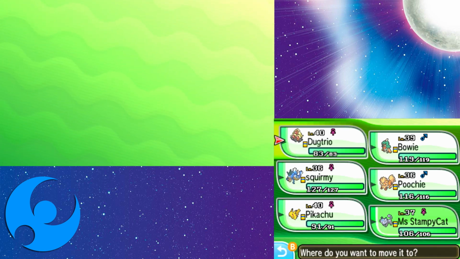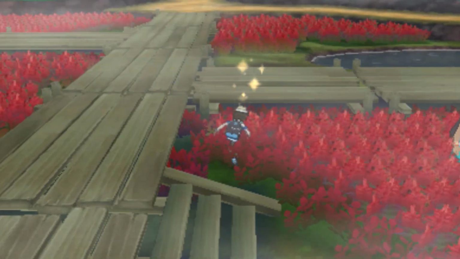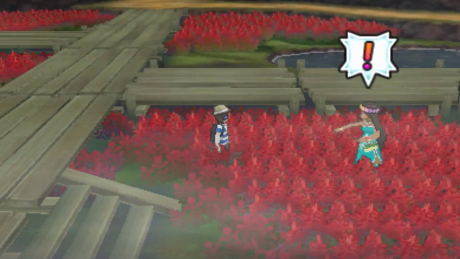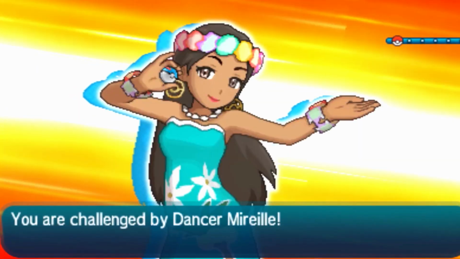Right, let's switch around then and have Miss Stampycat out, seeing as she can use her new move as well. And what's this thing here? There's some sparkly things, some red nectar. Okay, I guess that's from all of these flowers here. It looks like we have a very Hawaiian-looking girl here who's going to battle me, probably with one of those little bird Pokemon that I just ran into now. But this looks like this might be a nice place to capture a cool new Pokemon.